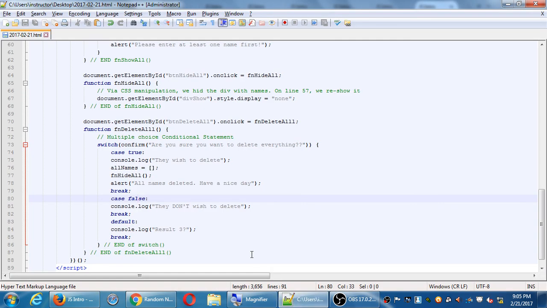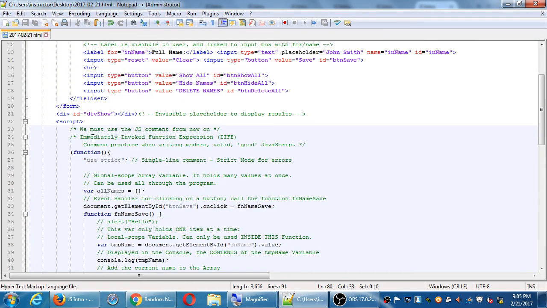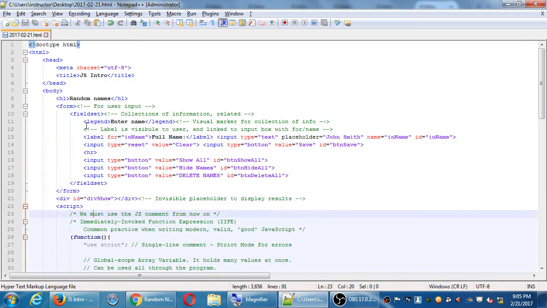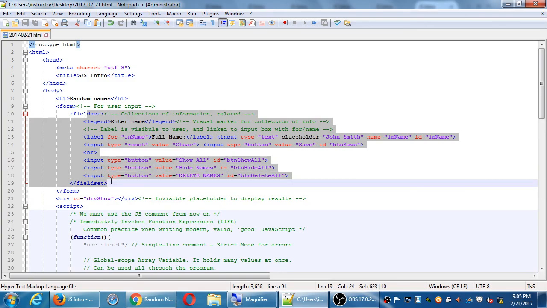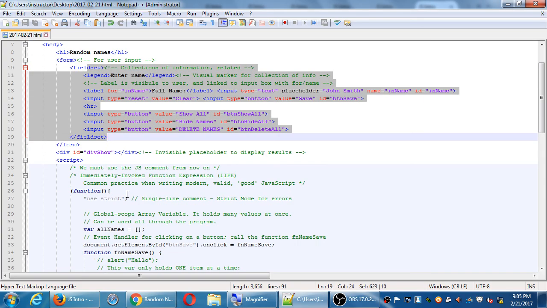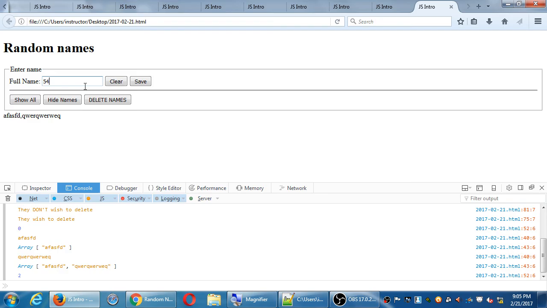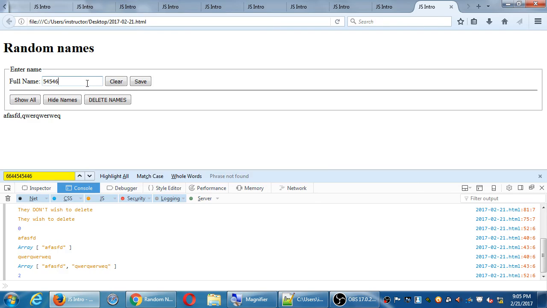This is our intro to JavaScript, and you're seeing here from line 23 to 89 is just JavaScript. The HTML is pretty small, about 10 lines of HTML, and 60 lines of JavaScript with comments. But often the JavaScript is more complex, and we didn't even get to yet, what if I'm typing gibberish or numbers? I haven't gotten to that part.